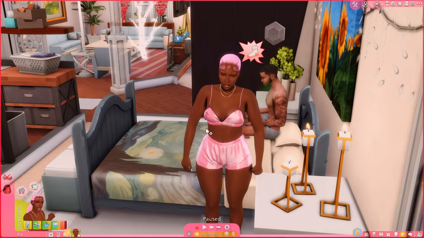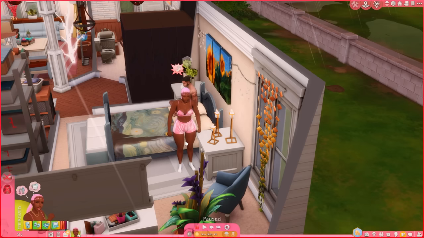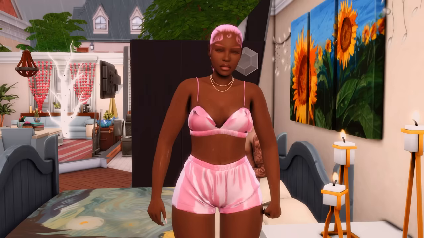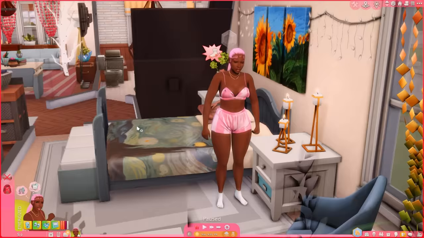All right, y'all. So I just had them try to make a baby in every way possible. My game kept freezing and doing something. I think I need to update my Wicked Whims. But yes, we ended up having to go with the old-fashioned try for a baby in the bed. And so hopefully it worked. I just had them do a bunch of woohoo, a bunch of Wicked Whims. So we better be pregnant.